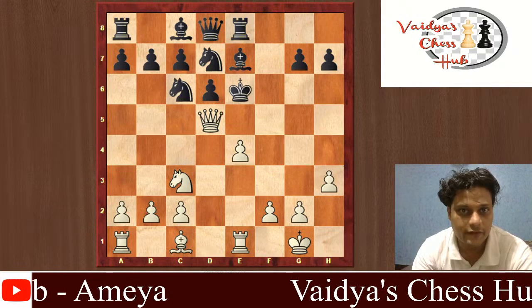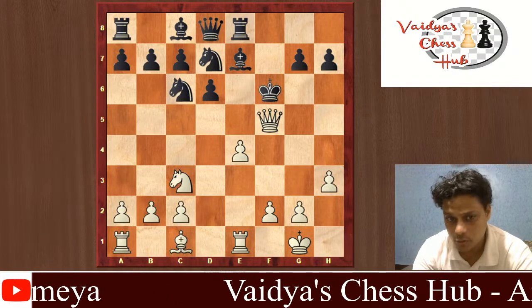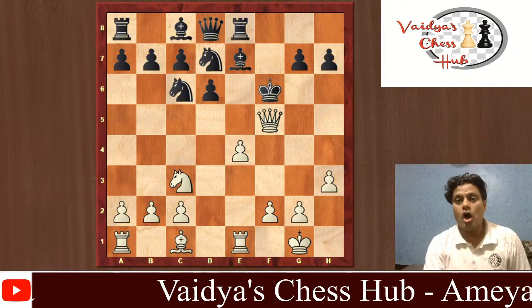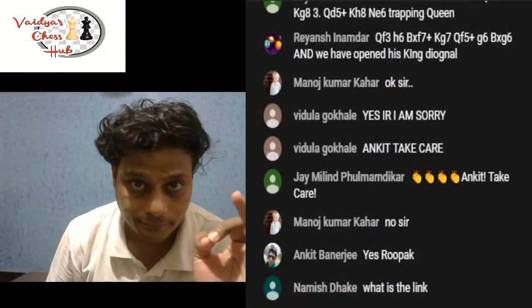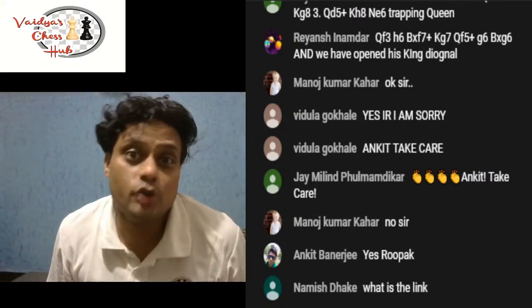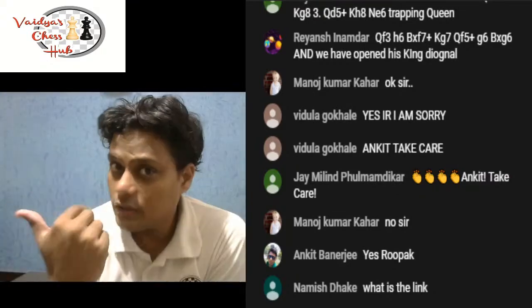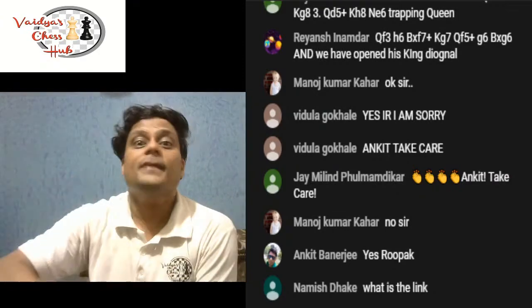There is queen d5 check. Forced move is king f6. And yes, queen f5 is checkmate. So congratulations to all those who thought of this, even with the variation. Okay? No problem. Manoj, you will find it. As long as you enjoy this, I'm okay with that. Enjoy the calculation. Look how the king was brought forward, first with the bishop sacrifice, then with the knight check.